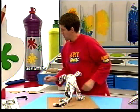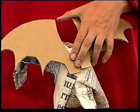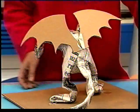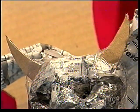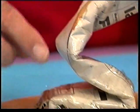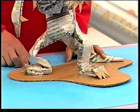I'm just going to put them in position on the back there like that. Hold them like that, and again use plenty of tape, and I'm just going to do it very quickly to show you there like that. And to make them even more gruesome, I've cut out and stuck on some cardboard horns and some claws, and there's some claws down there on his feet, see that there? And I've even cut the base to a sort of yucky splat shape.